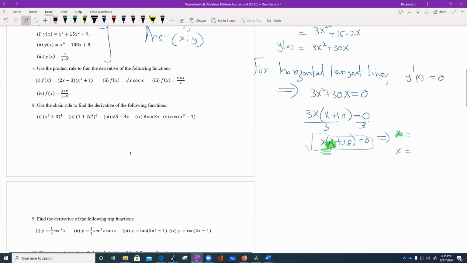That means the possible value is that this first factor may be 0. Only when you multiply 0 with something will you get 0. Or the second factor, x plus 10, may be 0. We don't know. Either one may be 0, right? Only then is the product of those two numbers going to be 0. If this is the case, your x is supposed to be -10. If x plus 10 is 0, then x would be -10, right?